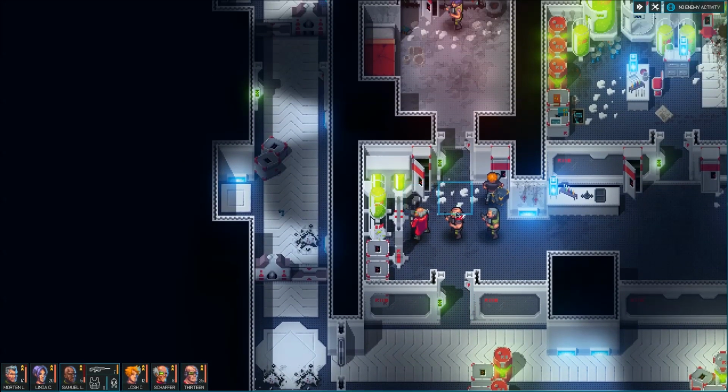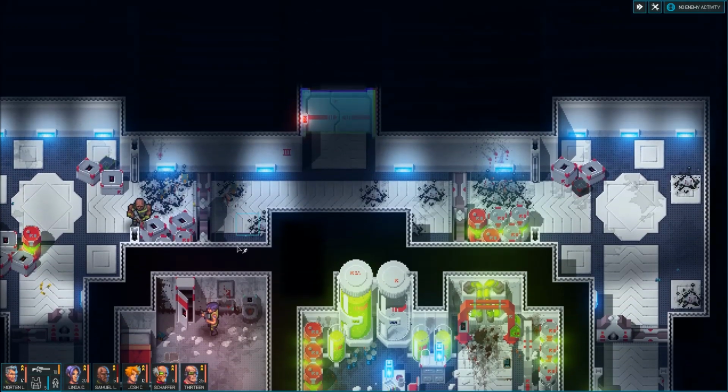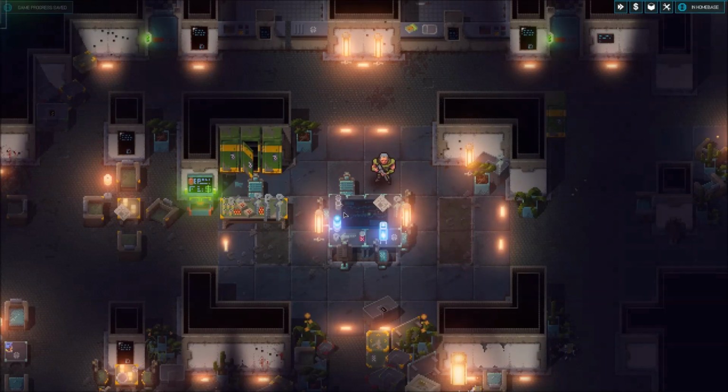And yes, it does appear that we are ready to leave. How do we do that? Aha! That's how we do that. Alright, folks, that's going to do it for this episode. You got to see two missions done and our squad, like, triple in size over the last couple of episodes. So, looks like we got everything back more or less intact.